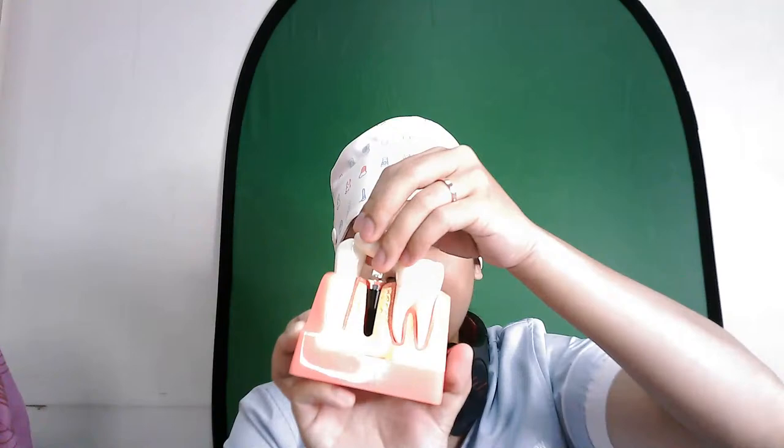Because with a dental implant, you don't have to touch this tooth. It's a solo replacement, a single replacement. You can place this one like nothing. But of course, it's more expensive. But after that, the denture is good. Actually, if you have two missing teeth, a metal combination with a flexible denture is a good treatment.